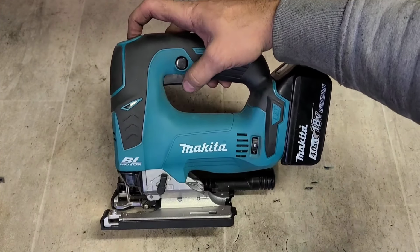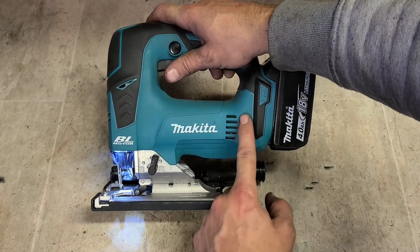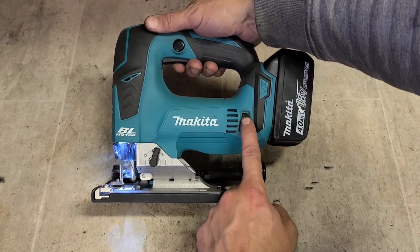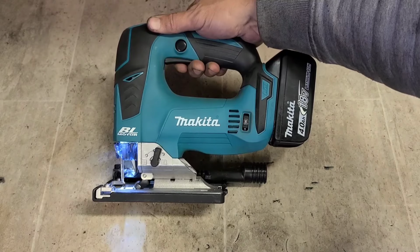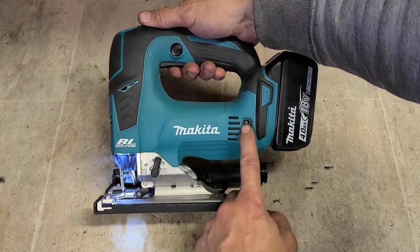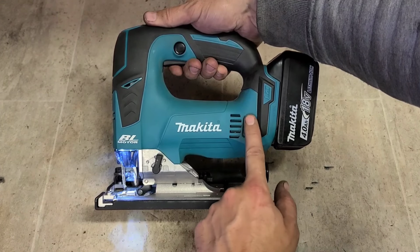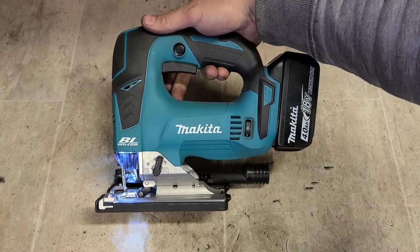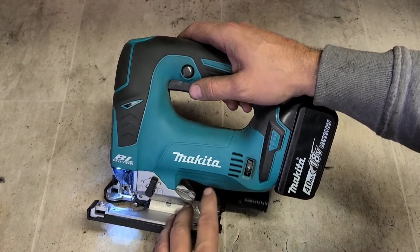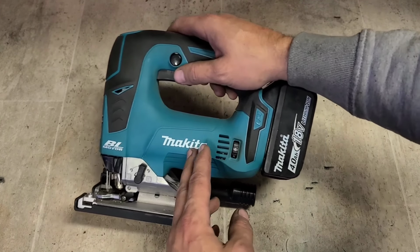All you do, switch her on, turn down your speed, turn it back up again. Blinky blink. No more soft start. That's all there is to it. Doesn't work once you've already been using it. You have to switch it on and then do it. Same thing if you want to turn that feature on. You can just do the opposite to switch it back on again.